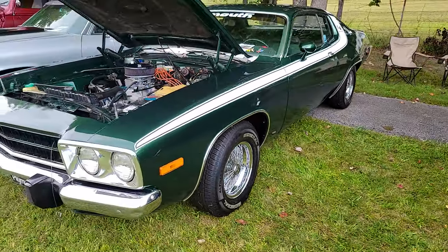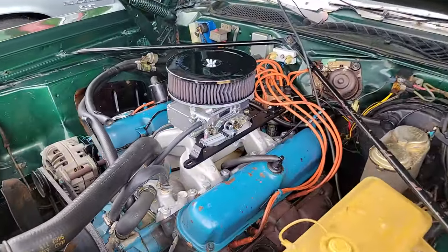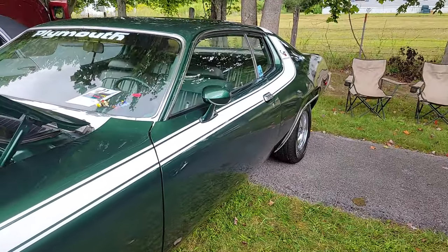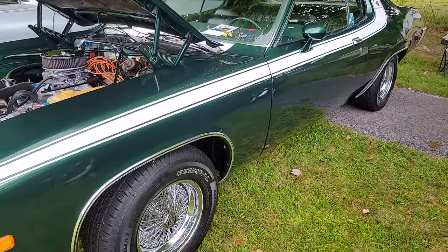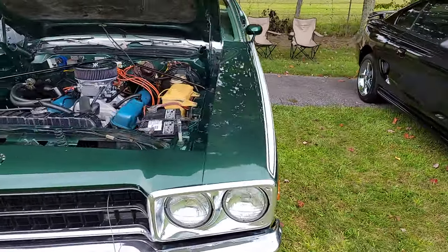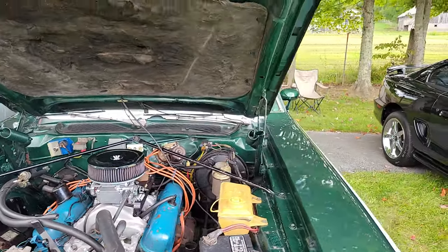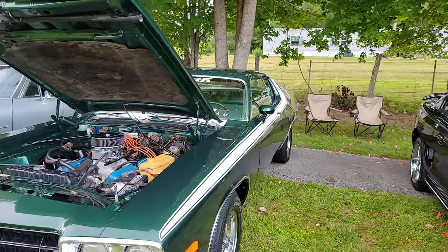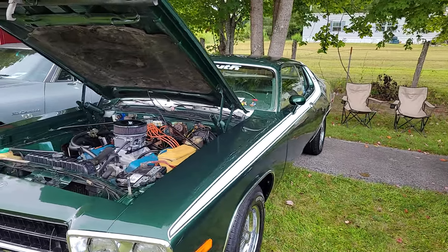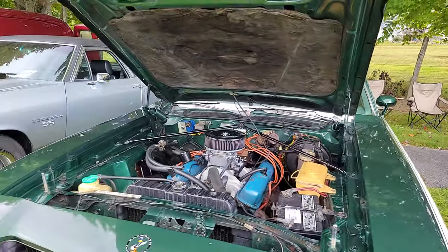Check out this Roadrunner. Was it 73, 4? I have to refer to you. I'm not the Mopar connoisseur I should be, but. Plate says 74. Okay, awesome. Check out these wheels. The spoke wheels. 74 Plymouth Roadrunner. Nice. I don't see a lot of 74s. No. We see the 69s and 70 Roadrunners a lot, but. Well, as a rule of thumb, you don't really see a lot of late 70s Mopars in general. Right. Not 73, 4, 5, anything.